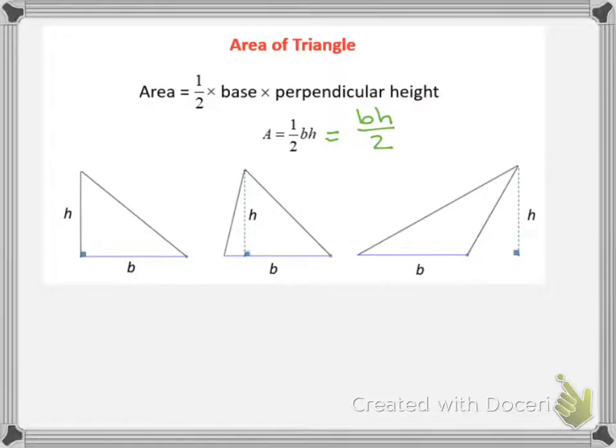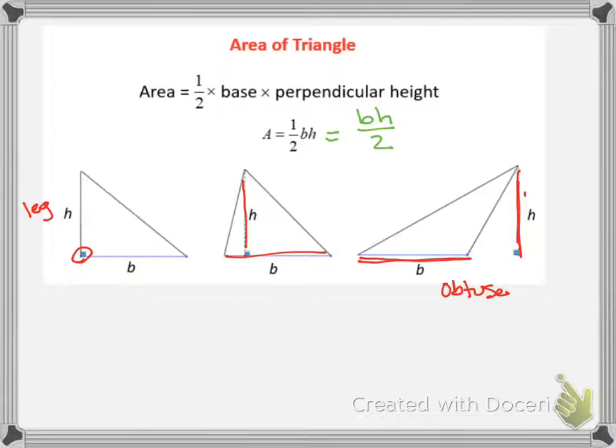Now, the reason I chose this example is because the height is always a little bit different. So if we're looking at a right triangle, then the height is actually one of your legs. If we're looking at a standard triangle, we have the base here and the height here, which is how you're probably used to seeing it. But if we have an obtuse triangle, then my base is an edge of the triangle, and the height is actually the perpendicular piece that's outside of the triangle.